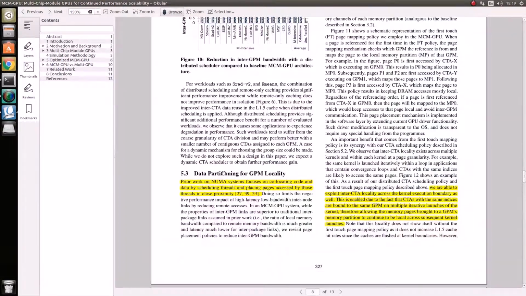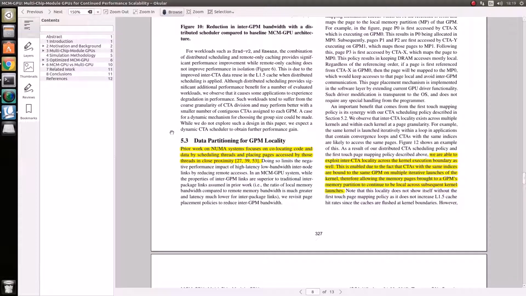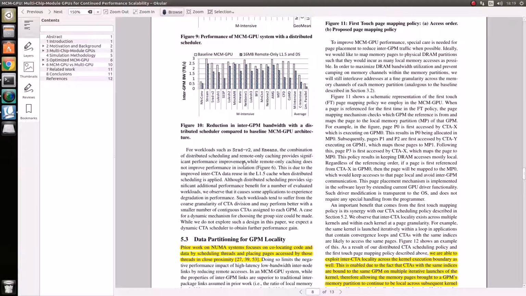And finally, the last piece of improvement is called first touch. And basically what they want to do is to try to allocate memory pages directly into the module that accesses it first, all right?